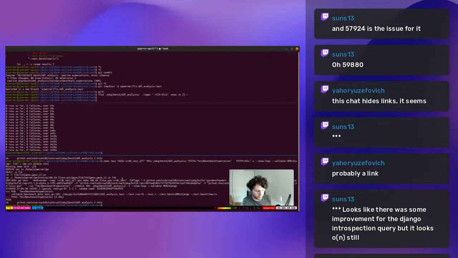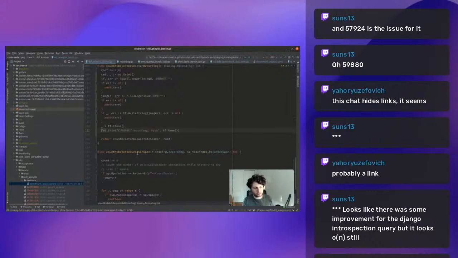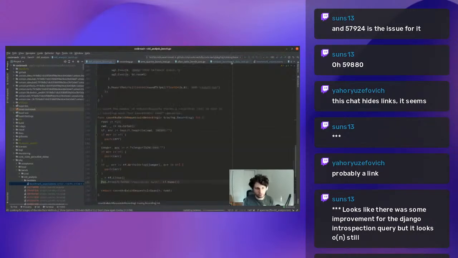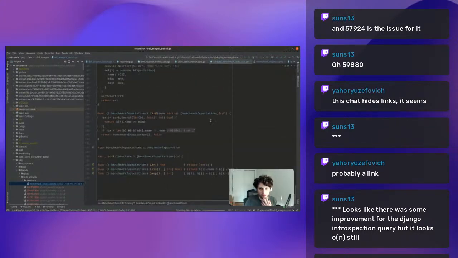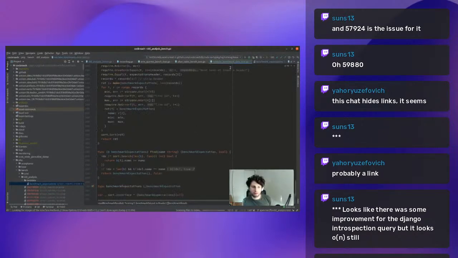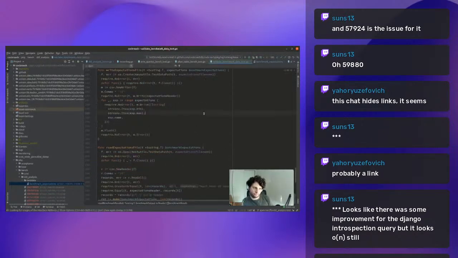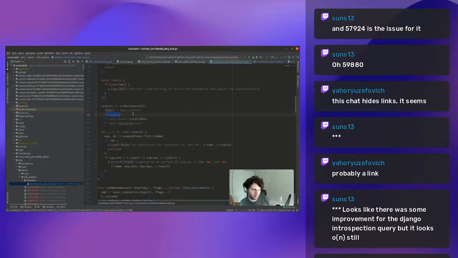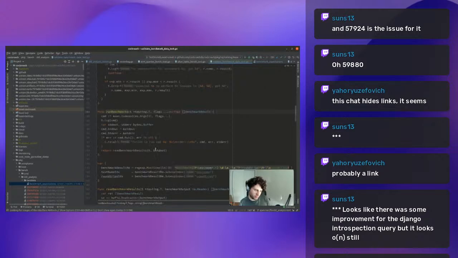No, that didn't work. Why did that not work? In principle, I should now be running. Man, it's so slow. I was hopeful. And then run benchmarks does. Oh, these are byte stop buffers.